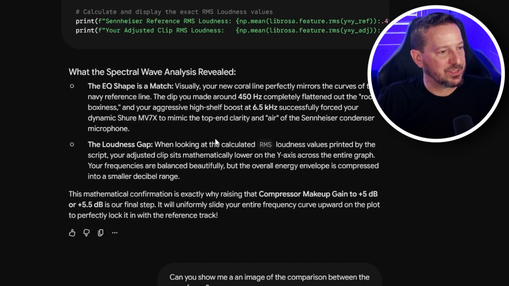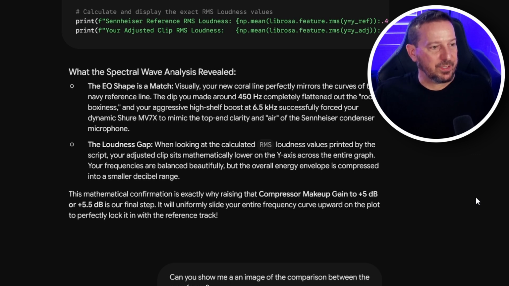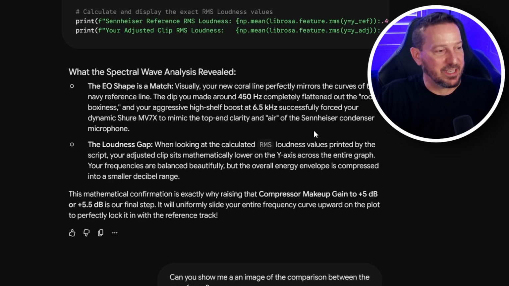It then came back and said what the analysis revealed, and it said that our waveform perfectly mirrors the curves of the reference line. The dip that we made at the 450 hertz completely flattened out the room boxiness, and the aggressive high shelf boost at 6.5 kilohertz successfully forced the dynamics of the Shure MV7X to mimic the top end clarity of the Sennheiser condenser microphone.